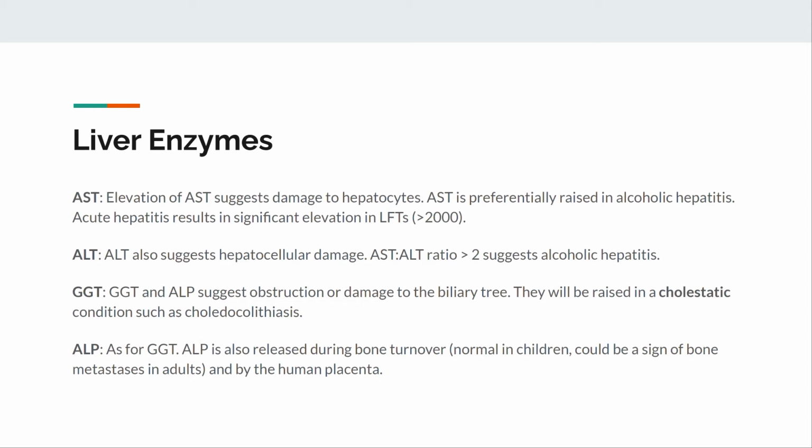The only other thing I'll say is that GGT can be selectively raised by alcohol as well, so this pattern doesn't really work that well. There are a lot of people in hospital when I've looked at their bloods, they had a gallstone, but their ALT was really high, and it's just like, I don't know. So in the end, you need to tie it in with a clinical picture and then do some more meaningful investigations like an ultrasound looking for gallstones or an ERCP, a CT scan, and whatever other expensive things you can do in a first world country.